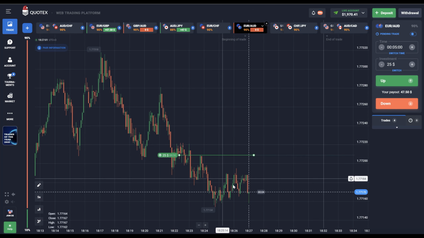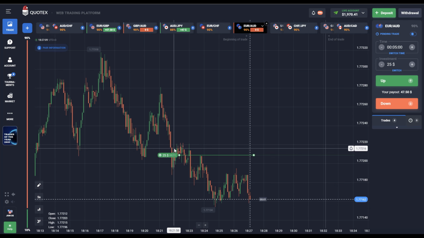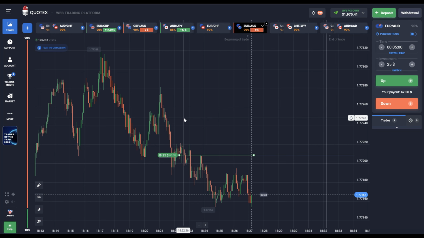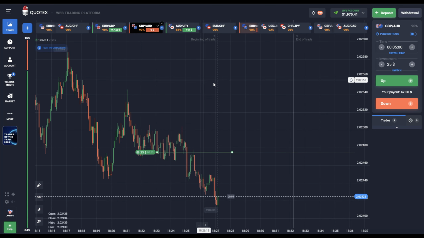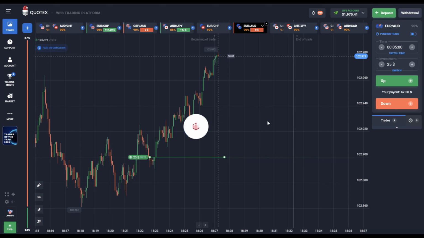Euro to Australian dollar. Well, to be honest, the whole trade was a bit below the entry point. The trade will most likely close at a loss. Well, actually, with a high probability, it will close at a loss. 9 seconds left, no growth, and now the British pound to Australian dollar will probably also close at a loss. The rest of the trades should close in profit, it seems.